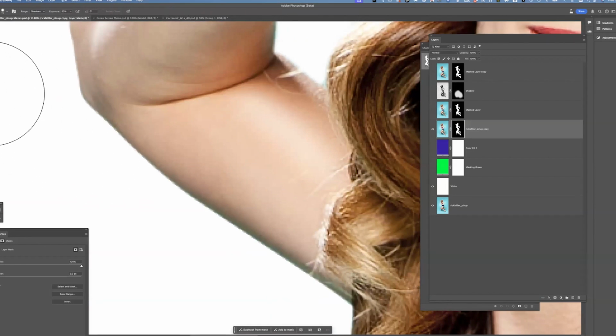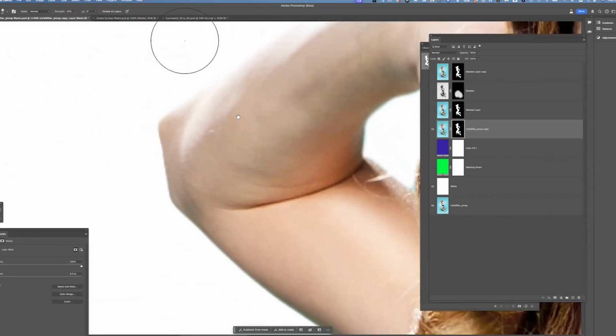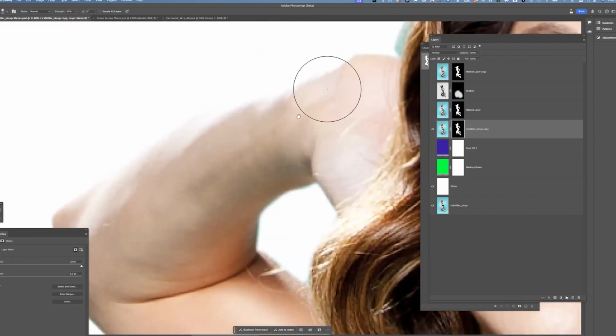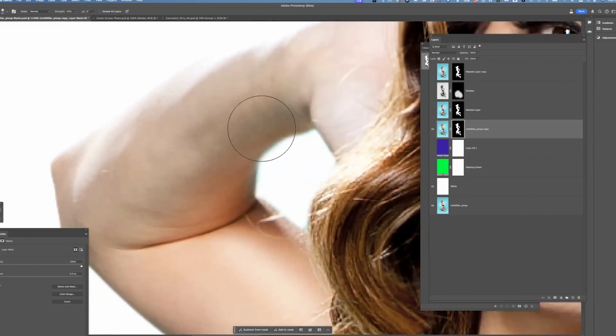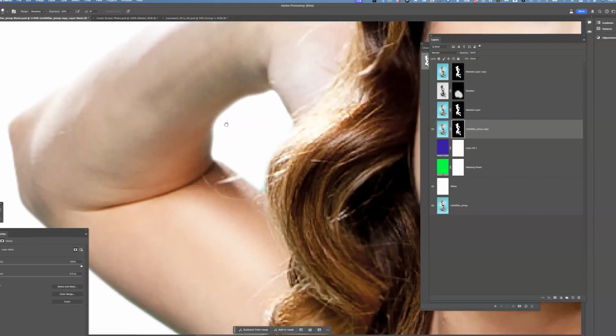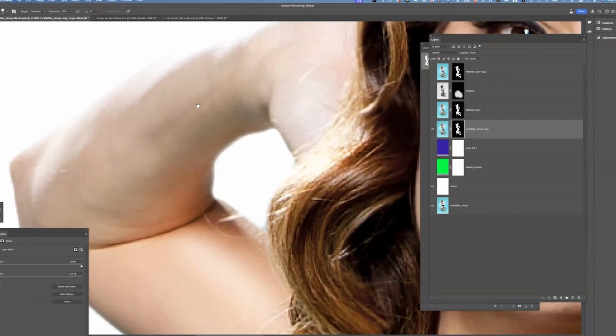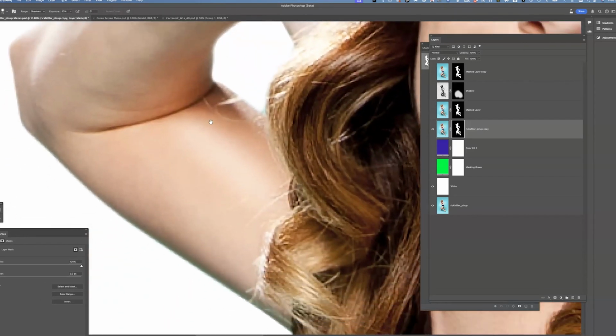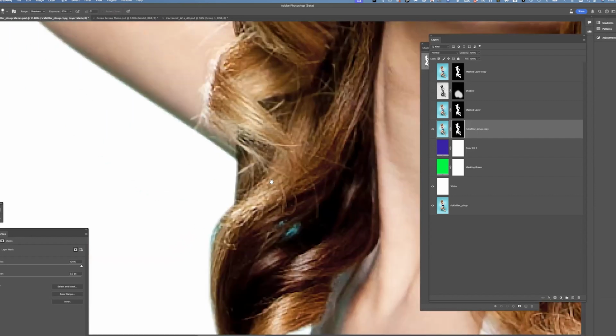So then I'm going to come back over here to the blur tool, and I'm going to just lightly stroke over here and just soften this up a little bit. And sometimes it's soften, go to the burn tool, soften, burn tool, and you kind of go back and forth with that. You don't want to creep in too much because we start losing a lot of her arm here. So you do want to be watchful for that, not creep in too much. But sometimes you just kind of work the edge for this. Again, it's all by eyeball.